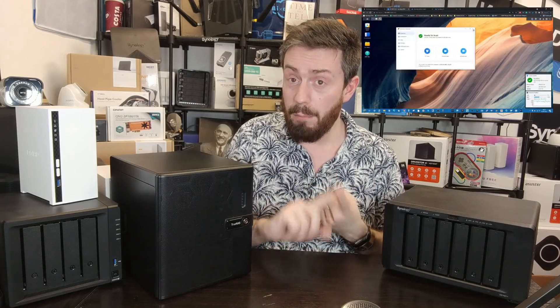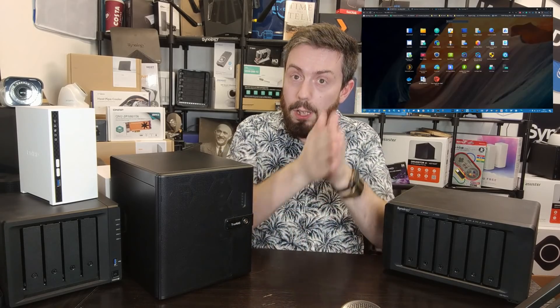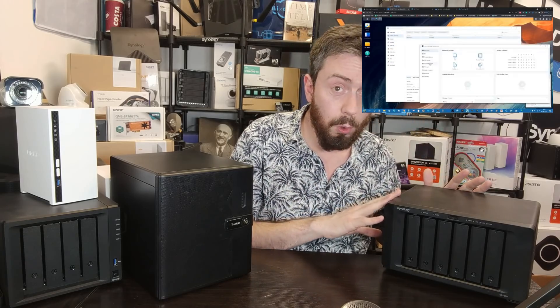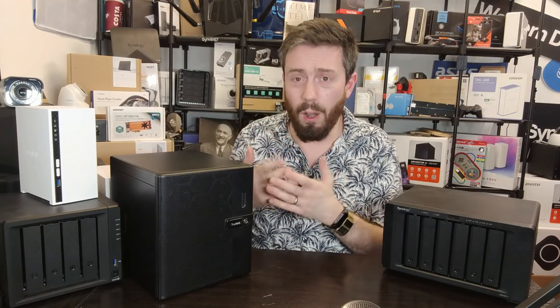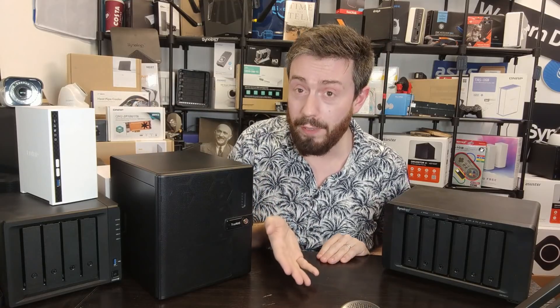When you combine that with intense CMS monitoring and analytical tools like Active Insight and hybrid cloud storage via C2, the Synology platform is incredibly fluid — but it's going to cost you more. It comes down to price versus time. All the services I've talked about on Synology are included either behind 30-day trials or straight off the bat, though some services start as trials and then require a subscription. Whereas on TrueNAS you're heavily reliant on third-party tools, but unless those tools have their own subscriptions — such as OpenVPN — you don't have to worry about that. So again, it's time versus money.